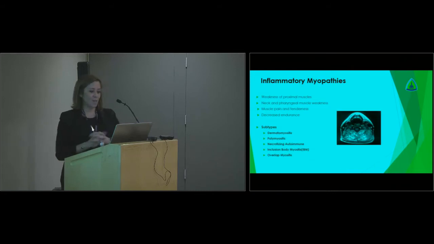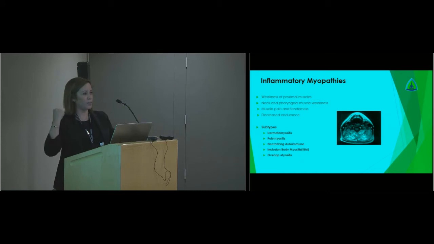In inflammatory myopathies, I'm not going to talk too much about it because there are too many people here that know too much about it. But I just want to mention that in general, these are immune-mediated or thought to be immune-mediated. There's weakness of proximal muscles. The neck and pharyngeal muscles tend to be involved. There's decreased endurance. So for example, the patient will be able to perform a curl, but won't be able to perform 10 curls in a row. So there's that decreased endurance of the muscle activity.